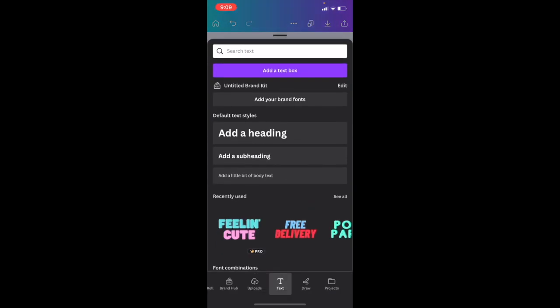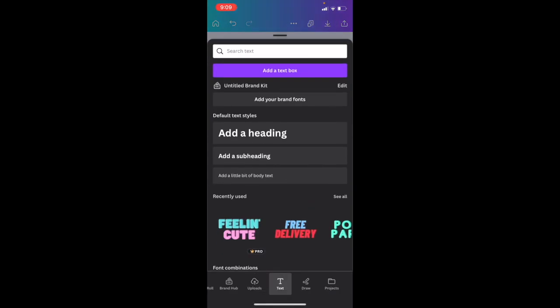So in this Canva tutorial video, I'm going to be showing you guys how to add a table in Canva here in the Canva mobile app. So once you have Canva open on your device, the next thing you have to do is go to this plus arrow, this purple circle with the plus in the bottom left. Press on that right there.